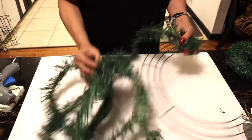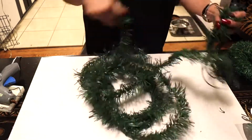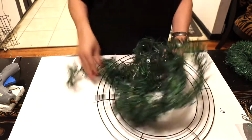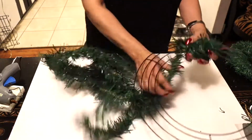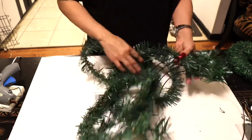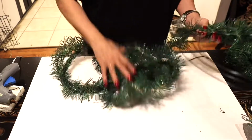So now in this video today, I decided to make a spring wreath with items that I purchased mostly from the Dollar Tree. So we're starting out here with a Dollar Tree wreath form, and you can purchase this in any shape depending on the Dollar Tree. So we're using a round one.